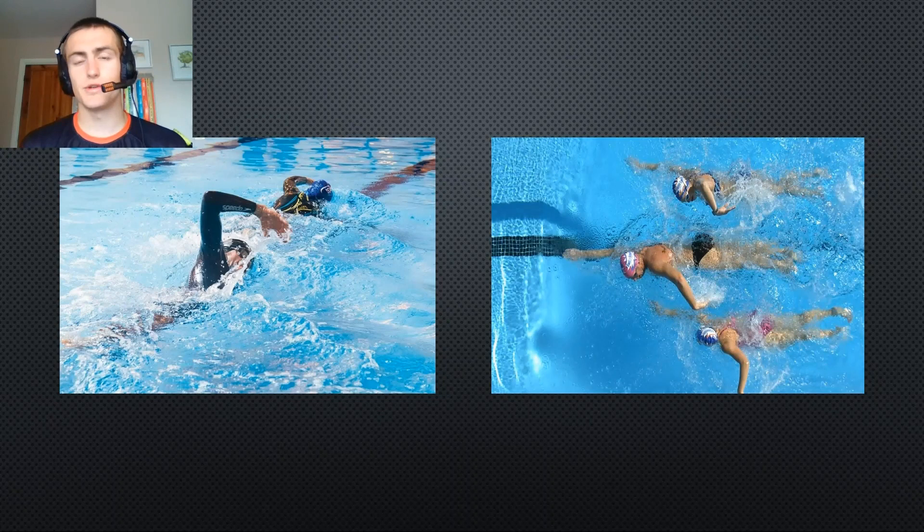Which one should you use and why? Sitting on the hips is a great way to pull away from people. As discussed, if you're sitting on someone's hip you're stuck to them like glue. So if they're going really hard and you slow down, it will prevent them from pulling away — you're essentially making that person work at the front a little bit harder. It would almost be like being on the side of a cyclist and holding onto their saddle so they can't get away as easily. Sitting behind someone's feet gives you the benefits of not working as hard, but you're not necessarily tiring down the swimmer in front.